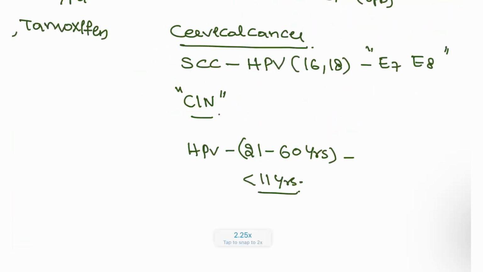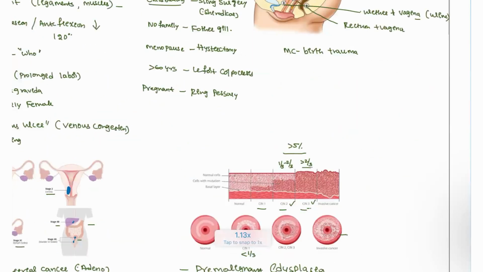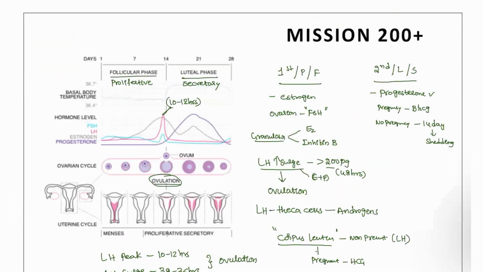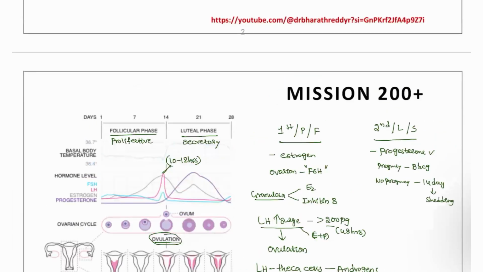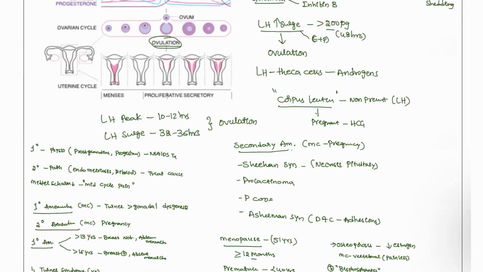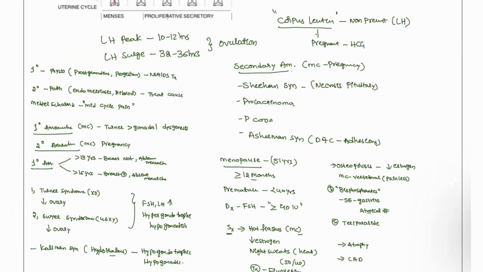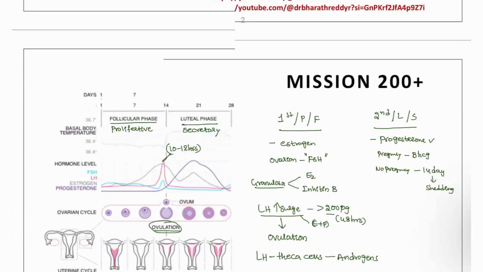Overall, these are the first important things that we have discussed, important PYQs from the INICET and NEET PG, guys. So read this and also practice the MCQs, because you all know OBG is going to be very important for your paper to increase the scoring. So read well and practice the MCQs, and all the best.